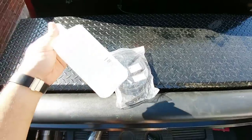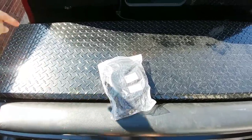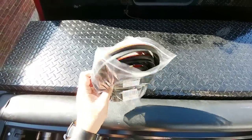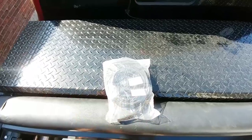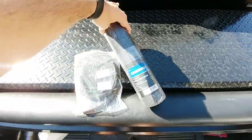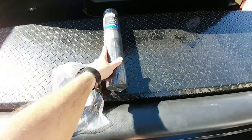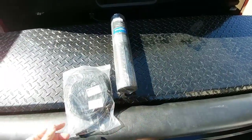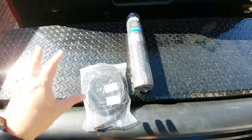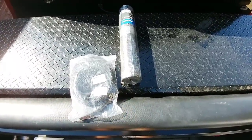The first thing I did was use some 91% rubbing alcohol to clean off the back of the toolbox really well so this 3M adhesive will stick better, and then I'll apply it. The second modification I'm doing today is one I told you guys about — I bought this on Amazon. This is basically a toolbox liner. You roll it out across the bottom of the toolbox and it just protects the bottom and adds a little bit of cushion so it's not as easy to damage things inside. So these two upgrades are going on today and it shouldn't take any time at all.